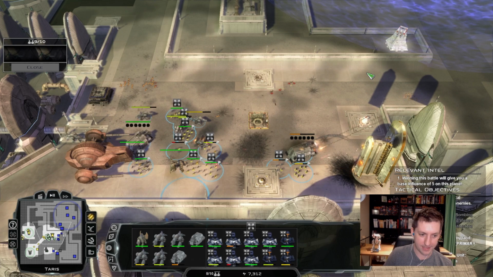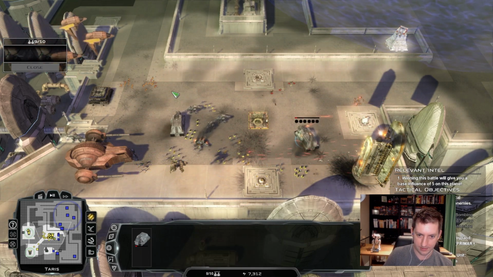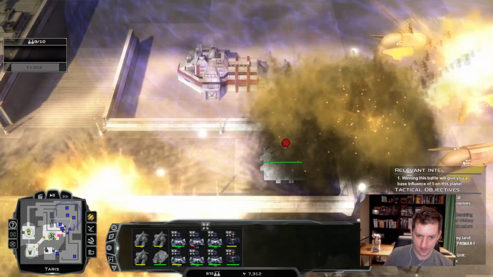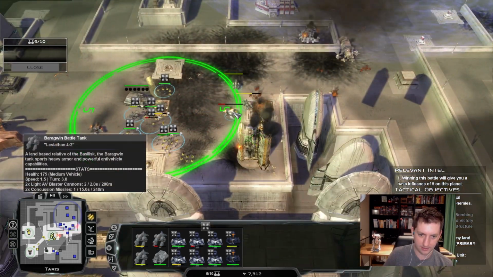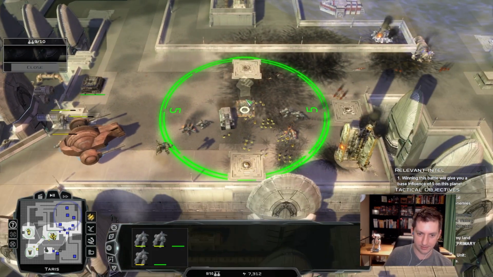I might be able to AoE that down, actually. Just get out of there. Guys, why are you attacking that? Nice. We AoE'd it. You love to see the AoE bypassing the shields.